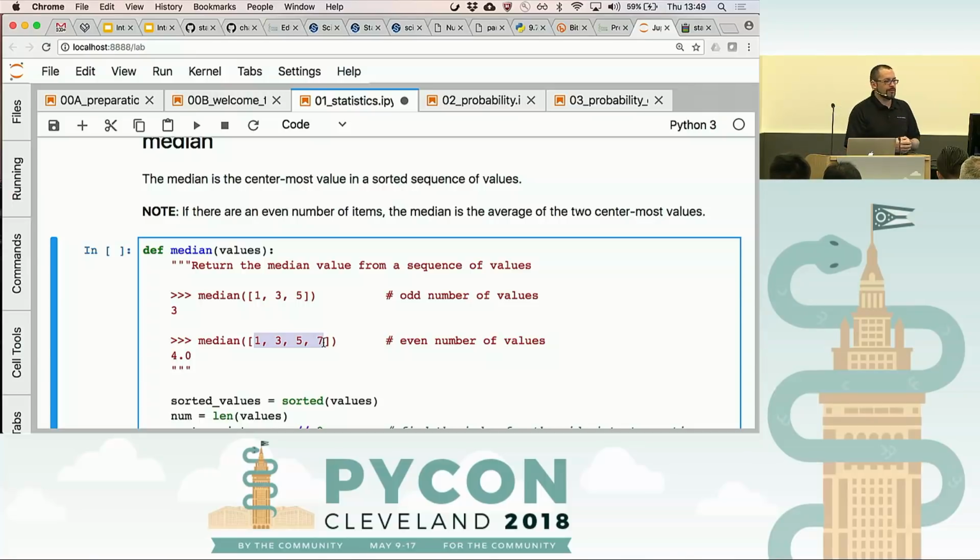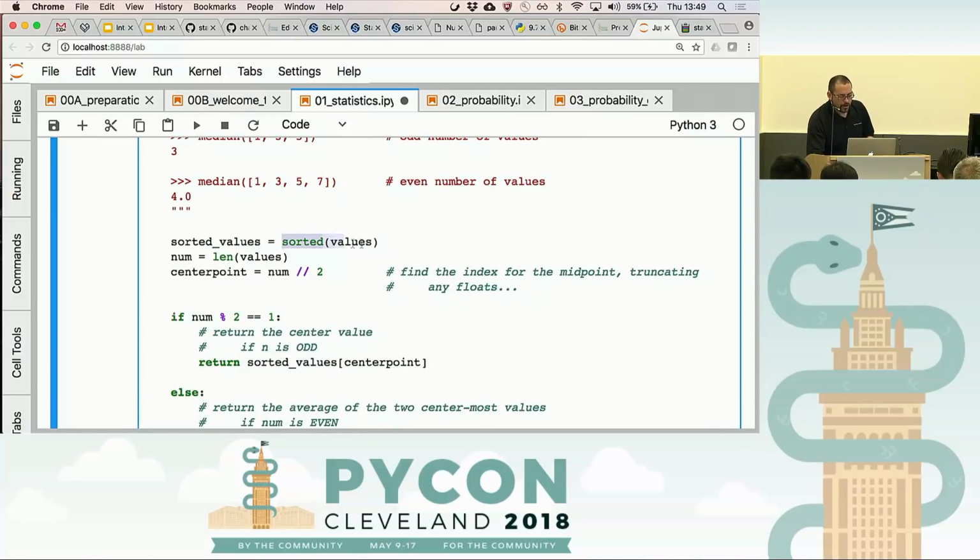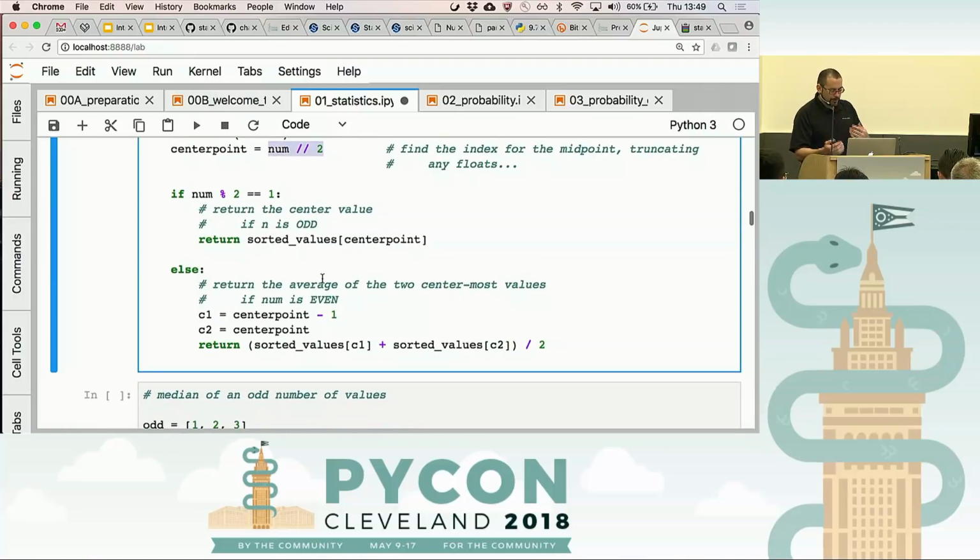And how we typically solve this is we take an average of whatever the 2 things are in the center. And so my code will do that. The nuance here is before you find whatever's in the middle, you need to sort them. So we're going to sort all the values. We'll calculate how many values we have. We'll figure out what is the midpoint. And then we will return it. If we find out that there are an even number of values, we're going to average. If we find out there's an odd number of values, we just give you the center point.